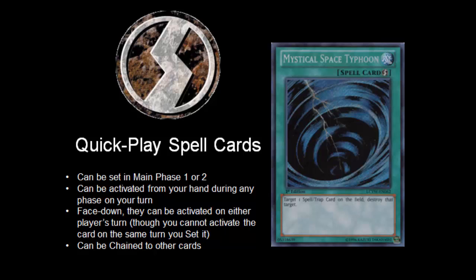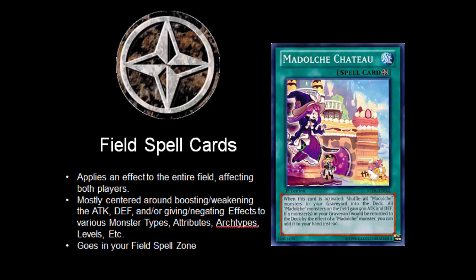Next, we have field spell cards. Now, I know we talked a tiny bit about field spells in the understanding the field video, and I keep saying we're going to be delving even deeper into field spells in the Arc V mechanics, but for this part, all you need to know is that field spell cards are marked by this symbol right here up in the corner, like Medolce Chateau.